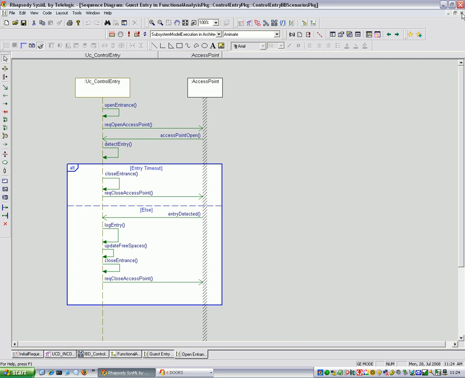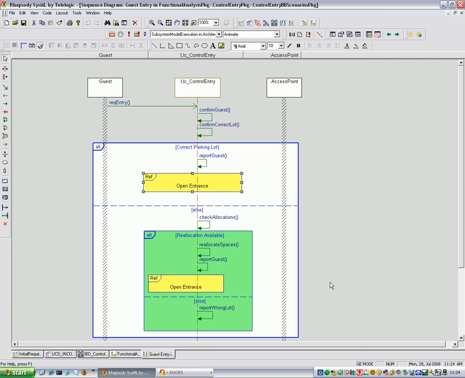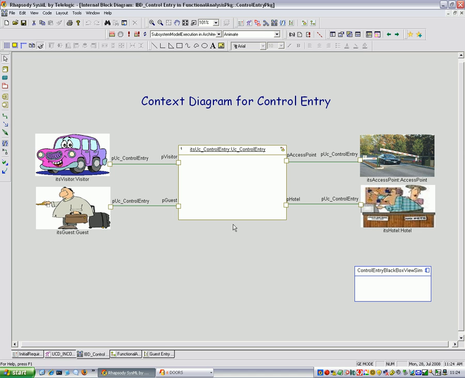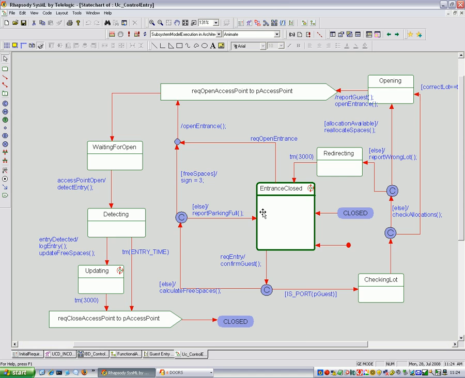Now, we can do that for all the various scenarios through our activity diagram. The next stage is to design the overall state-based, mode-based behavior for the system. And that we do using, obviously, state machines. There again is our system and its environment, and if we dive into that, we can see the state machine that we described for that part of the system.